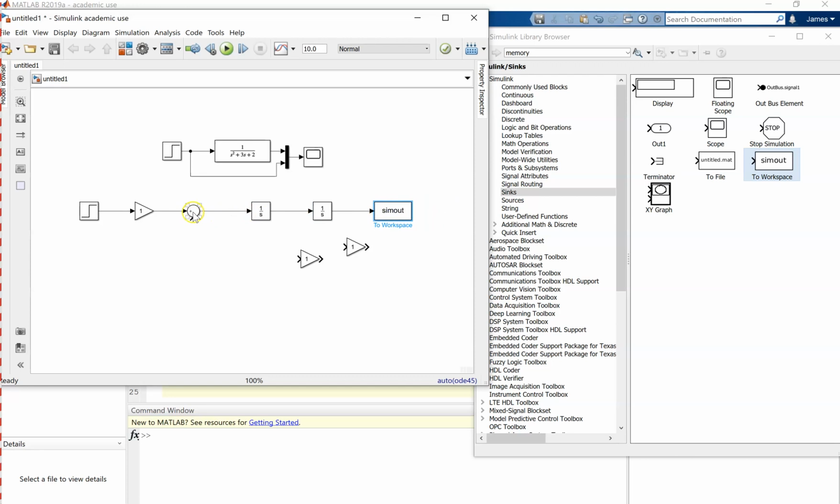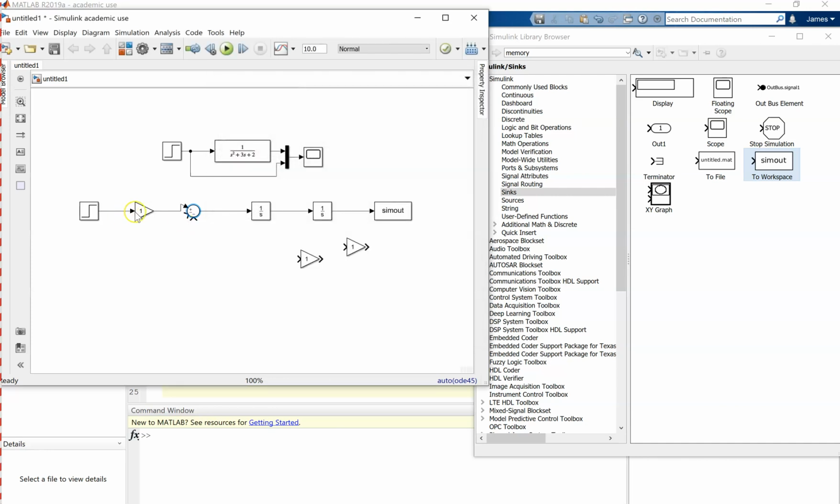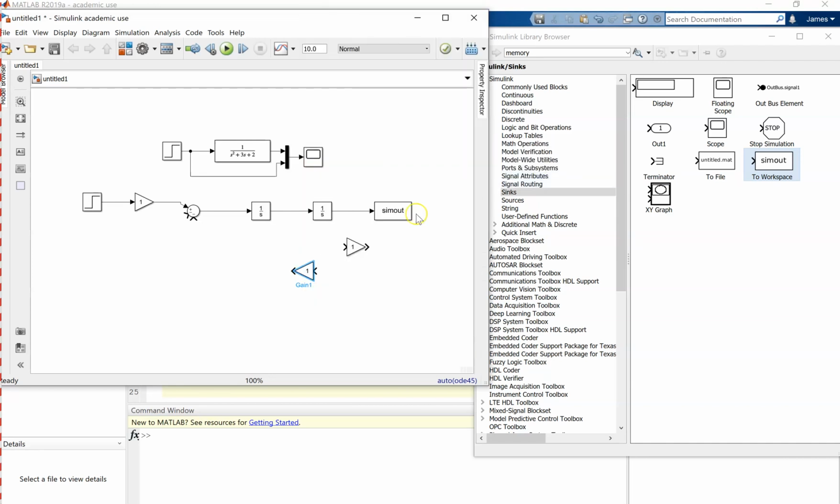Okay, so there's some injunction here. So positive value can stay, we need two negatives. And what you'll see is that there has then given you the two negatives that you need. To flip these gain blocks, we can right click, go flip block, and go there. Alternatively, Control I, as it was just specified.